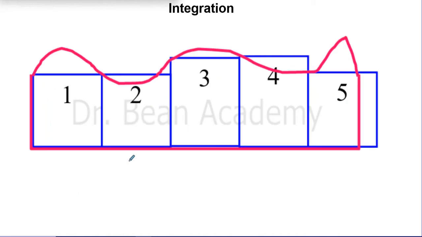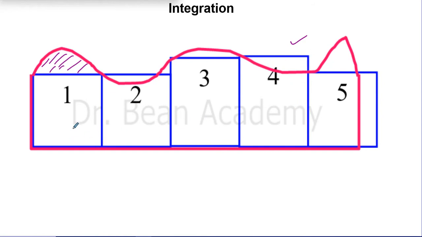And the idea is, I can divide this shape into different rectangles like this. And of course, I know what is the area of a rectangle. And if I add the areas of these rectangles, I can find the area of this shape, right? And of course, I know this will not be a perfect area of the shape, because this area is left. So my calculated area will, and you see here, some extra area is included.